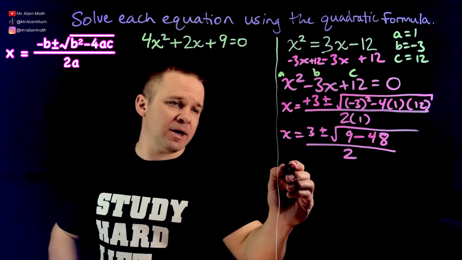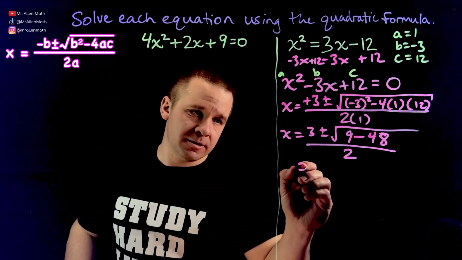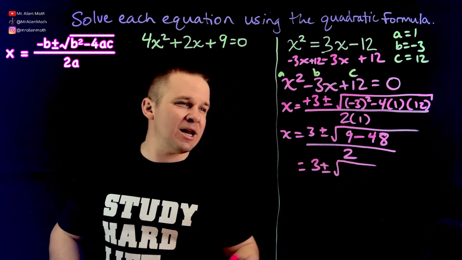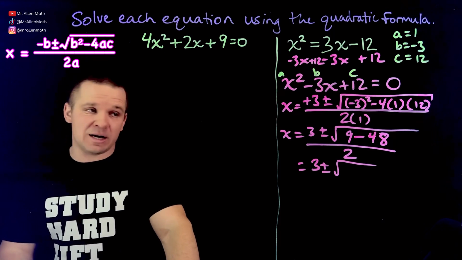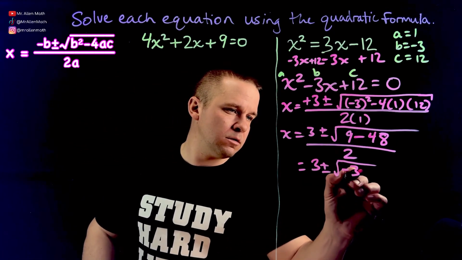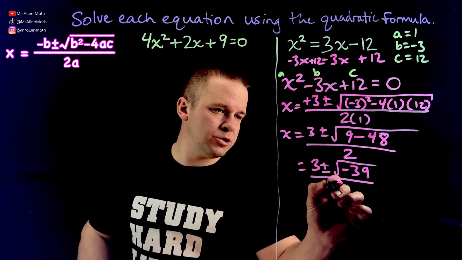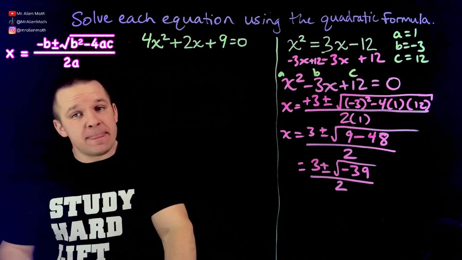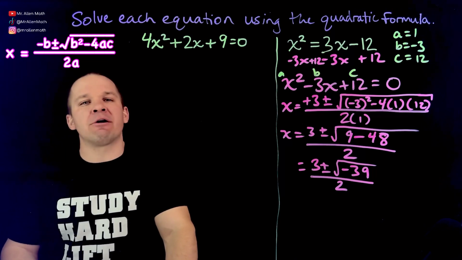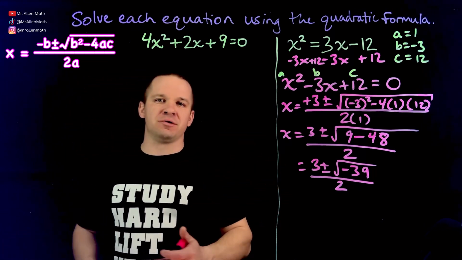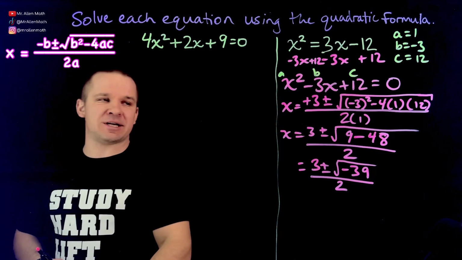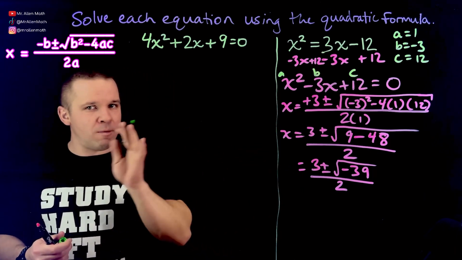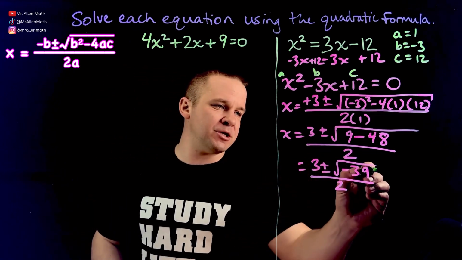Now, oh boy, we got ourselves a situation here, guys. Hopefully we can handle it. We got 3 plus or minus the square root of, and now it's 9 minus 48. What's that, negative 39? Over 2. Yeesh. Got a negative in the square root. Now, if you're encountering a problem like this, you've probably been introduced to imaginary numbers, right? They're really not going to throw this at you before you know them, or you might be like, no real solution. Okay? But we got imaginary numbers in our back pocket here.